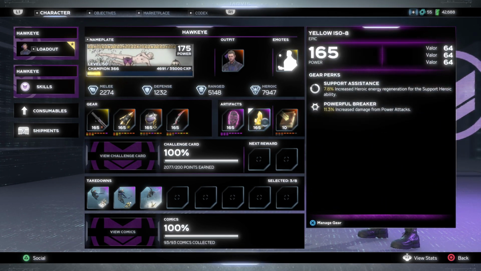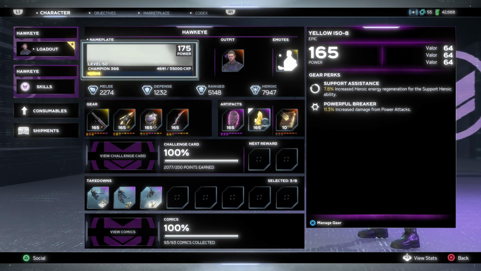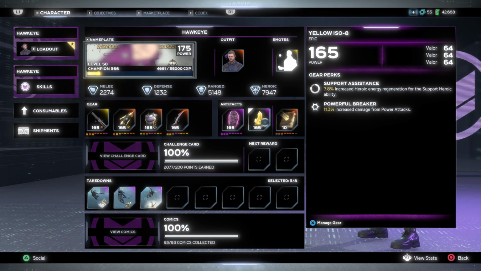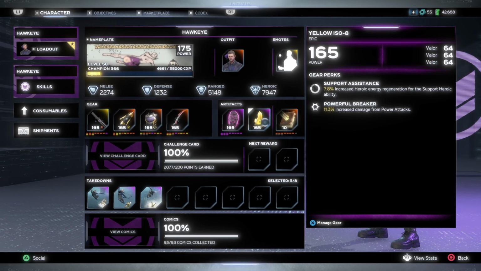Next is a minor artifact. This comes with triple valor 64. It comes with the support assistance that helps you with your support heroic recharge ability, and it comes with powerful breaker, 11.3 increased damage from power attacks. You can get this artifact from the Pacific Northwest vendor that has those minor artifacts. That vendor is Sydney Levine in the Pacific Northwest. So you can definitely get this artifact from there.